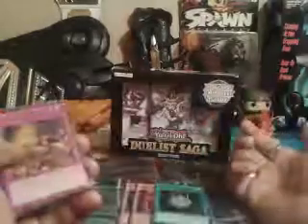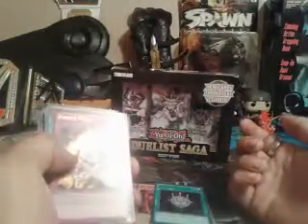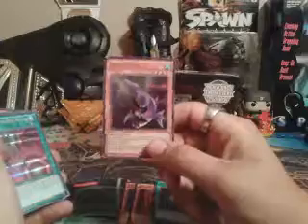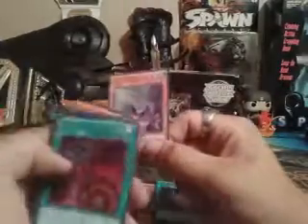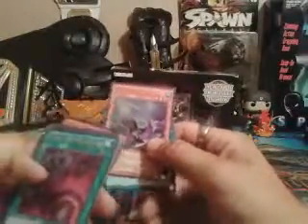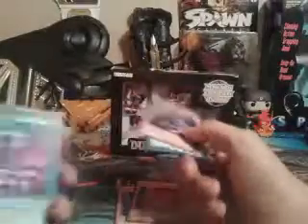Let me think what decks that could go in. I don't remember anything off the top of my head, but that would be pretty good for water decks — Powerwall, Saber Shark. A lot of new cards are coming out with the sharks and whatnot. I'm pretty sure some of the ones in the set got reprinted, but I'll look it up.